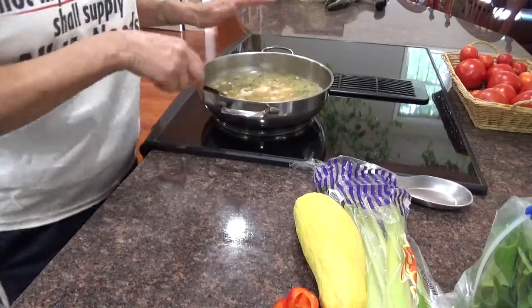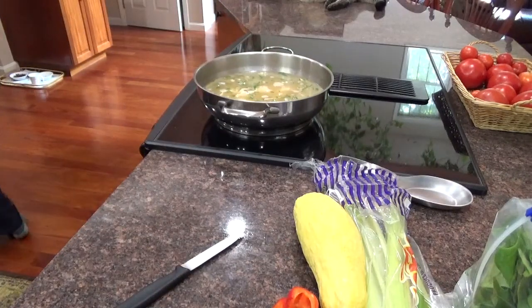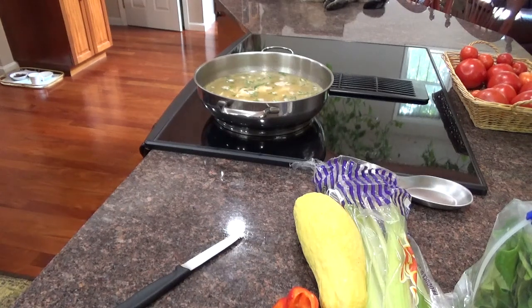So got that. Now we need garlic. Always. I dug the garlic out of my garden. It's in here somewhere. I love it, in the refrigerator somewhere. Ah, there it is. Okay.